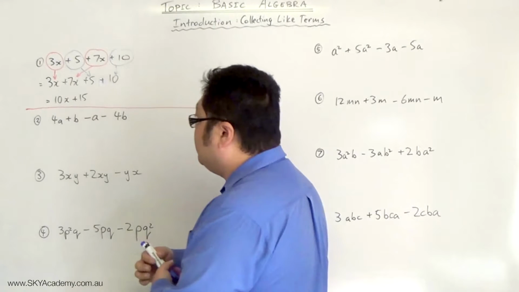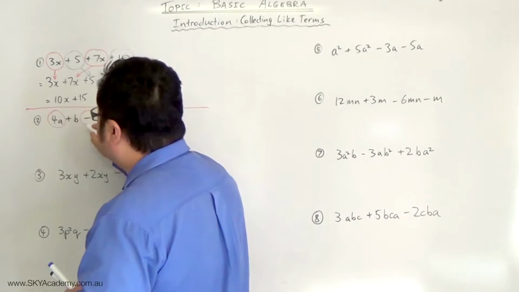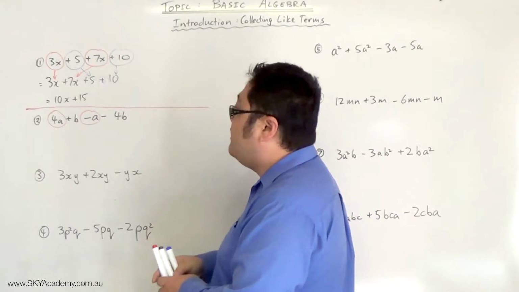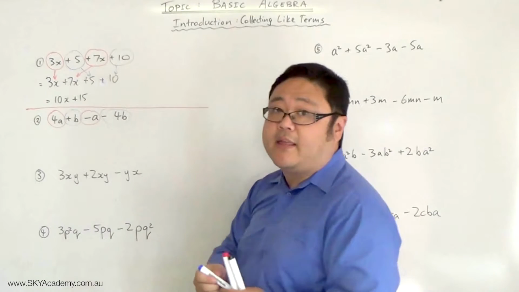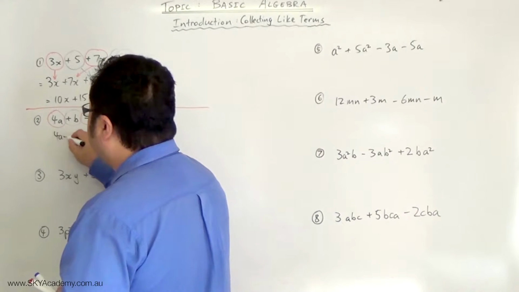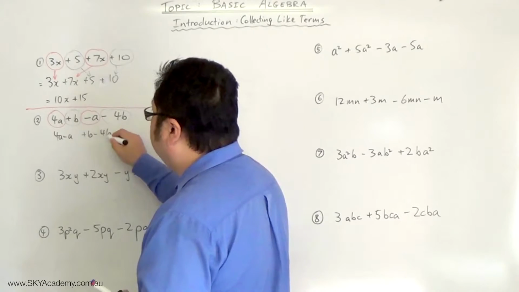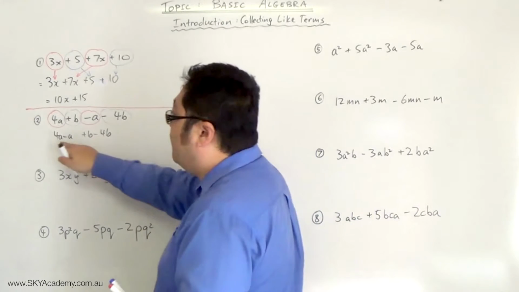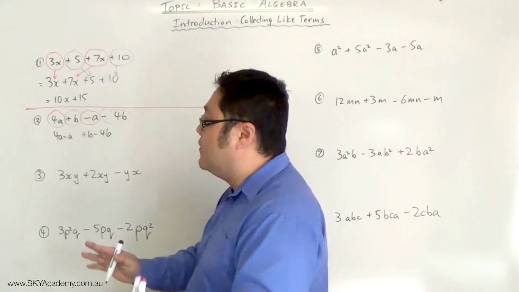So what you've got, and if I circle it, you've got the 4A and the minus A going together, because remember it's always the sign in front of that. And then you've also got the plus B and the minus 4B going together. So when you combine that, it becomes 4A minus A and plus B minus 4B. Alright, so let's see what results when we do that. 4A minus A is not 4. The A's don't cancel out. That's not how you do it, okay?